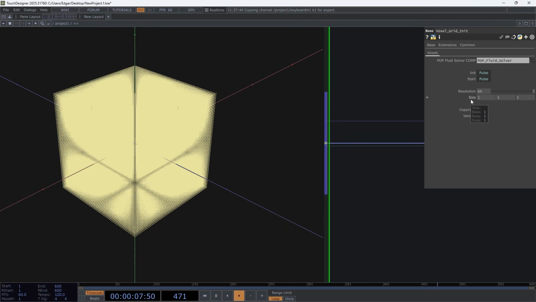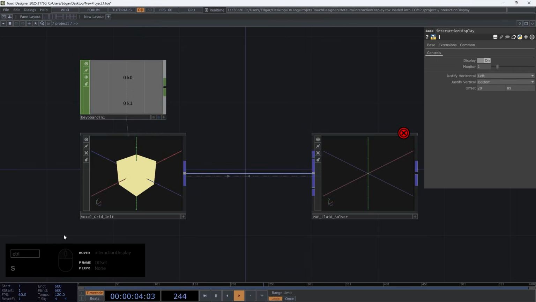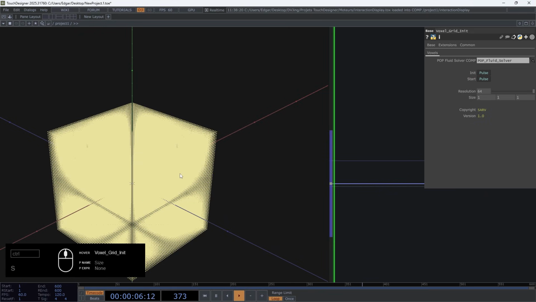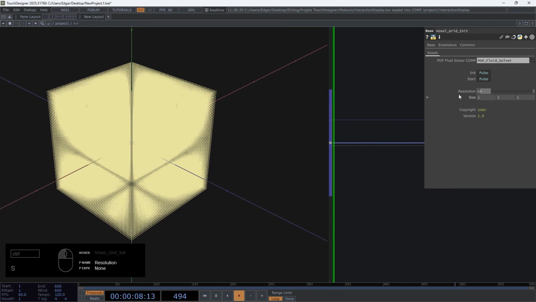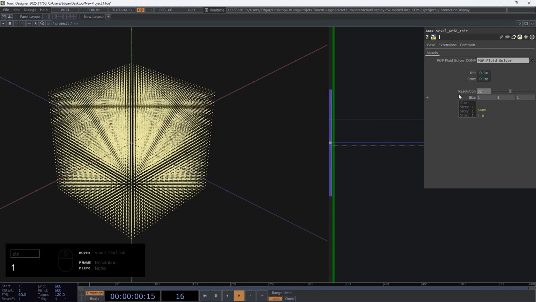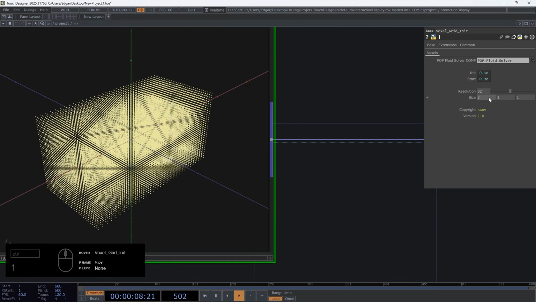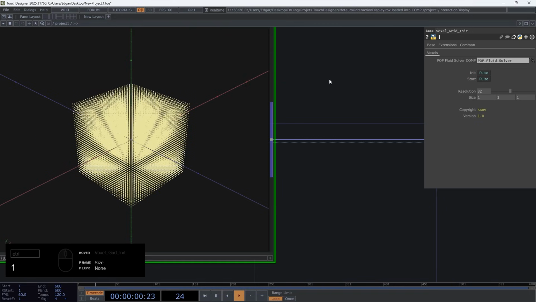I pause the video. Okay, I wanted to add this little interaction display created by Electronaut. Super cool system. Anyway, when we do modifications here, we have to restart the system. So let's go back to a resolution of 32. Press 1 or 0. And we can see that we can also set the size of our voxel system. For now, we're gonna stay at 111.